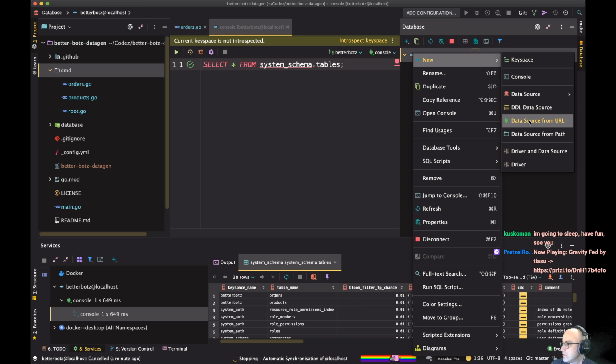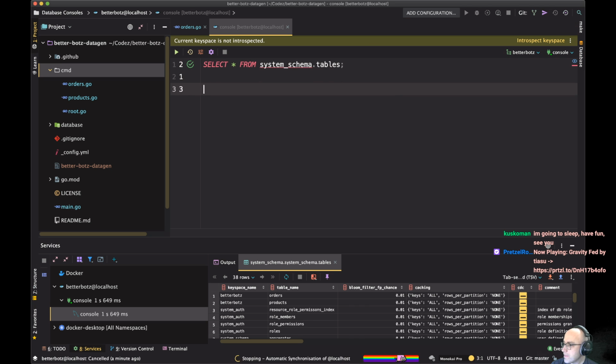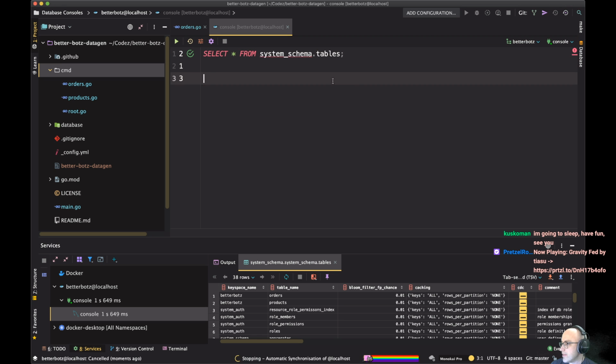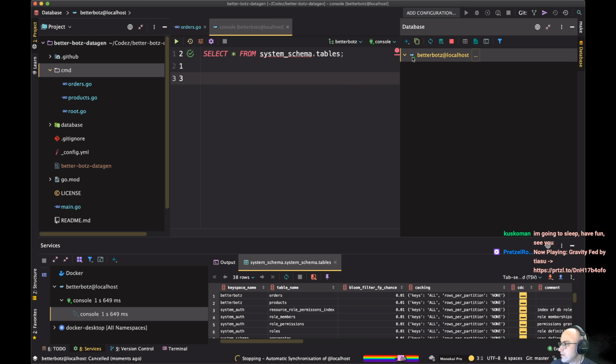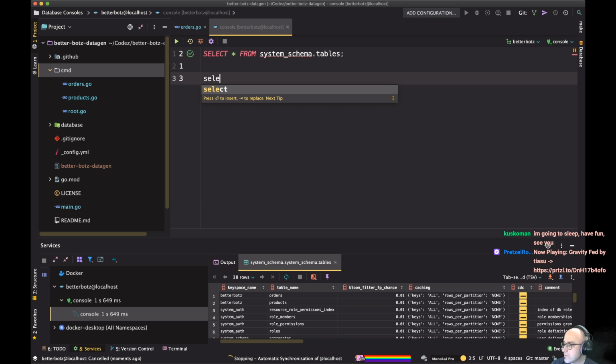Anyway, we don't need it. Current keyspace is not set. Introspect keyspace, is that what I have to do? It's so confusing. Anyway, so that gives us the tables orders and products. We have them now. So let's do select asterisk.